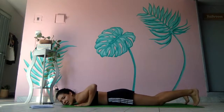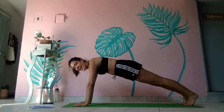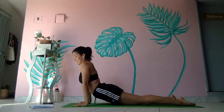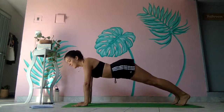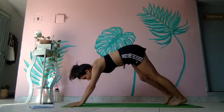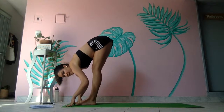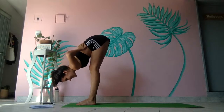Arms. We're going to push ourselves up to a plank. If we can. All the way up. And releasing back down. Chaturanga. Upward dog. Pushing back into a downward dog. Stepping to the front of your mat. Forward fold here. Feeling all that extra strength in your back.